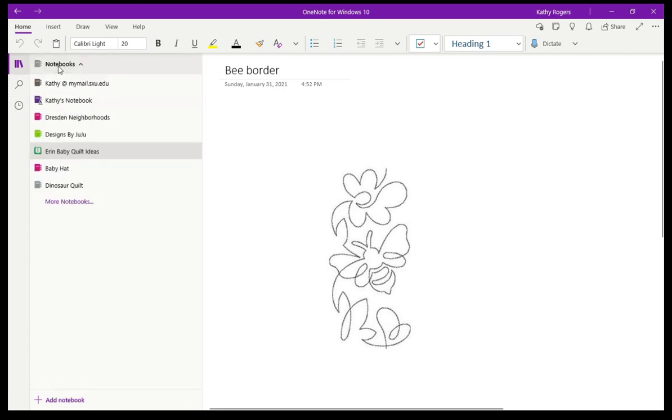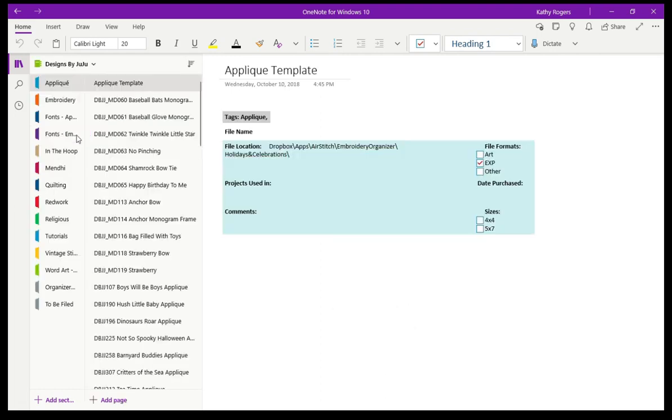But the one that really is most spectacular and is more helpful than anything else is my embroidery files. I have so many Juju files that I wanted to make a project last week and I couldn't figure out, did I download that one? Did I not download that one? If I did, where did I put it? What saying do I want to put on it? And I ended up getting more locked into trying to figure out what I owned and what I didn't own and what I needed than actually working on the project.